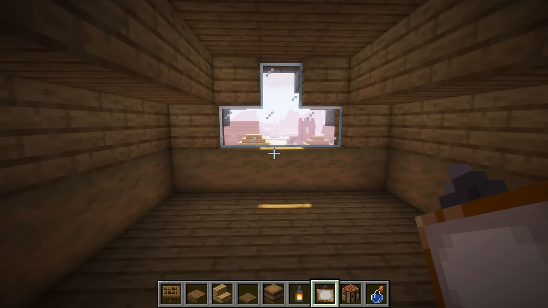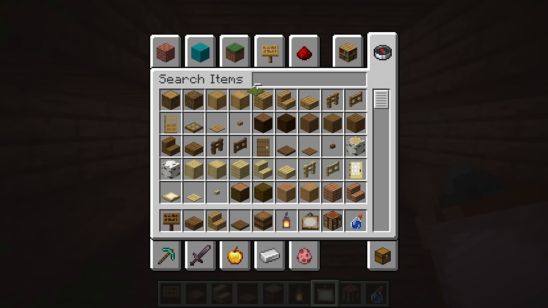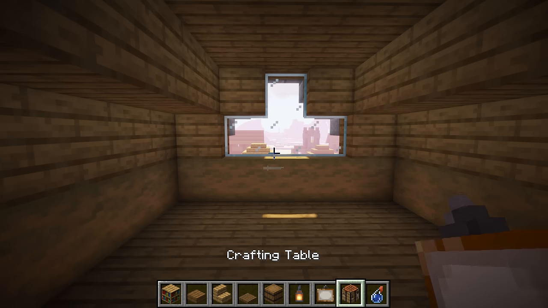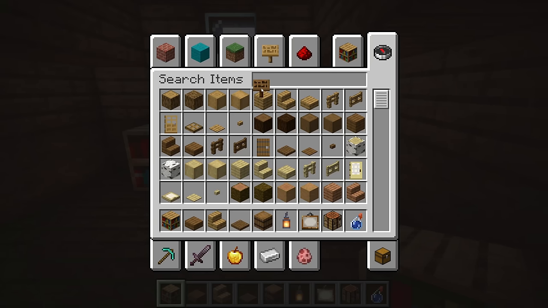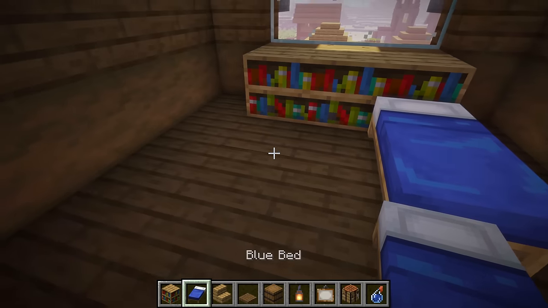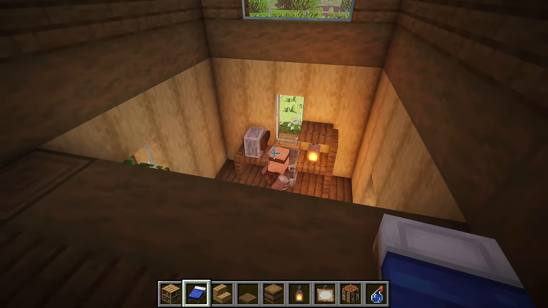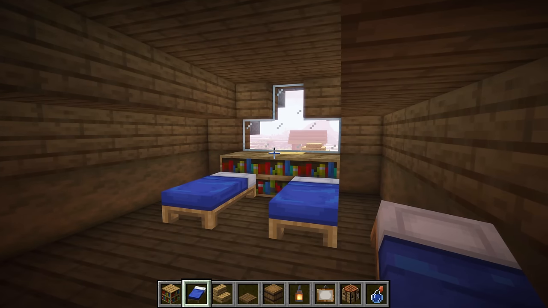We're gonna put in a little bookshelf, a bed, a bookcase, and I've done some beds. Let's see what color beds. Let's go with the blue bed. I really wish we weren't hearing so much, but we are. Oh, it's because of that darn thing. I'm sure there's a way to get rid of them.